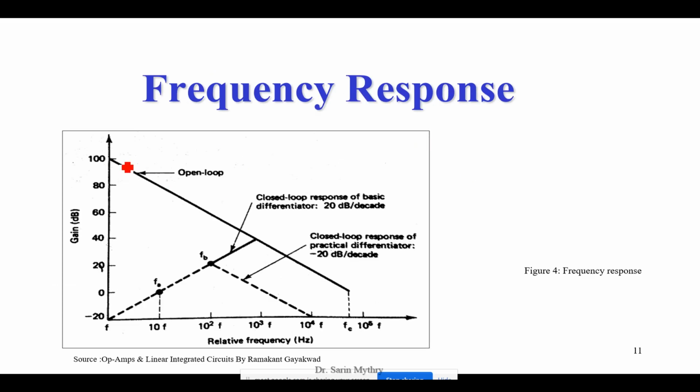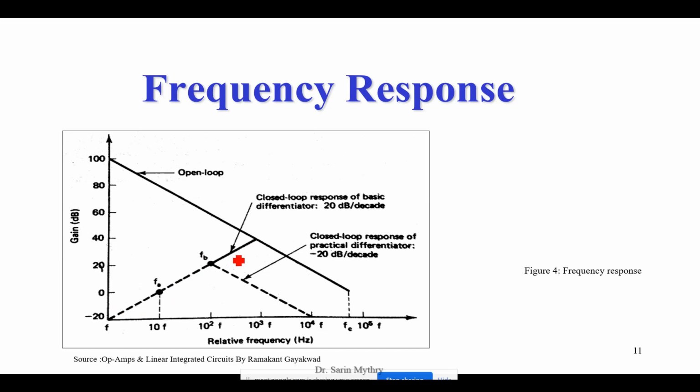So see now, the frequency response of an open loop gain. In the open loop response, the gain is going to go on falling over here. And this one you can see is the closed loop response of a basic differentiator, and this one is regarding the practical differentiator. Sorry, I said integrator, it's not an integrator, it's a differentiator. This is regarding the basic differentiator.